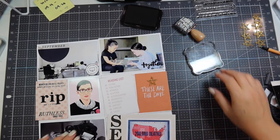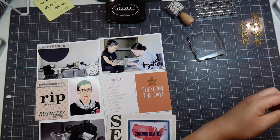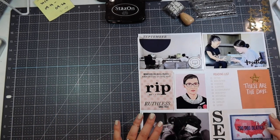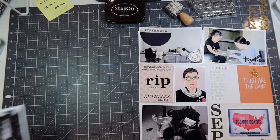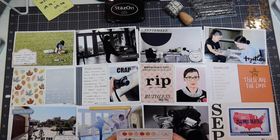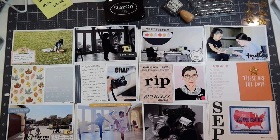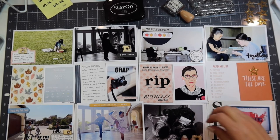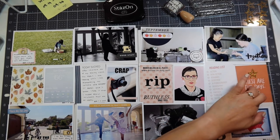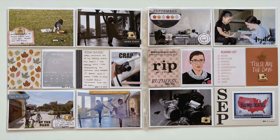I date stamp that and then use some other embellishments that came with the kit. I bring over the left-hand side of the layout and add some other embellishments because sometimes I forget to do that. I use the chipboard with the apples on it and put it under the word 'September' on the top. Then I start using some wood embellishments — the cameras — and put them in five different places on the layout: three on the left and two on the right. I noted the title card to remind myself I still need to put the week number there.